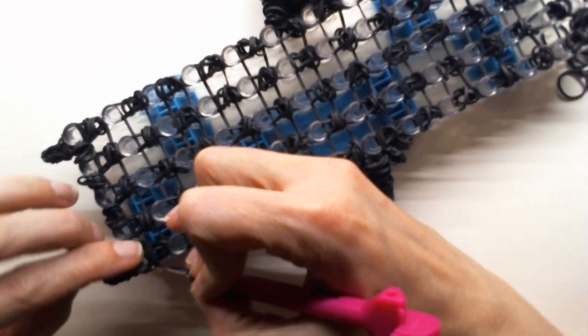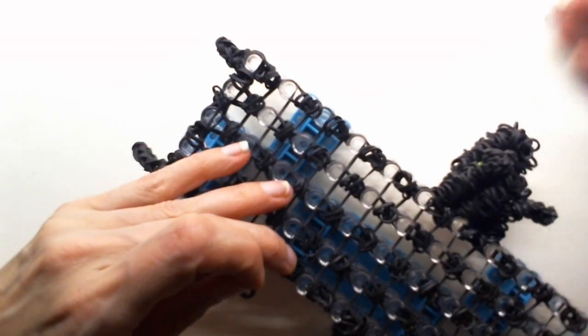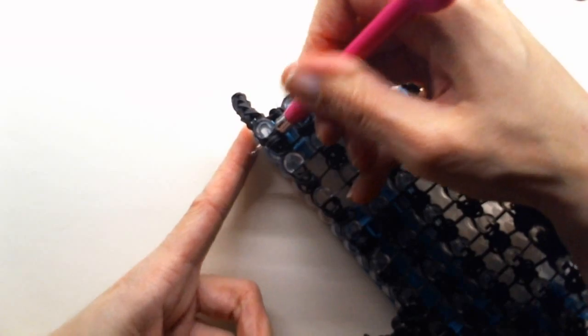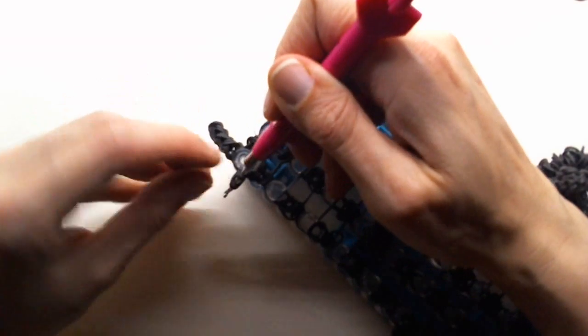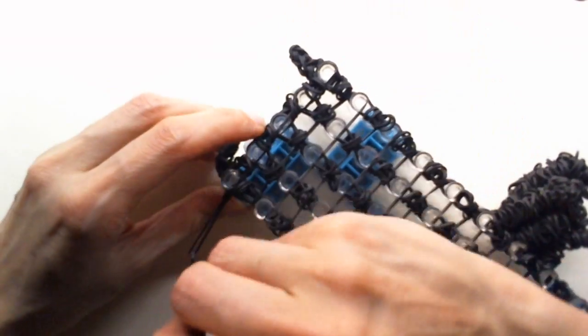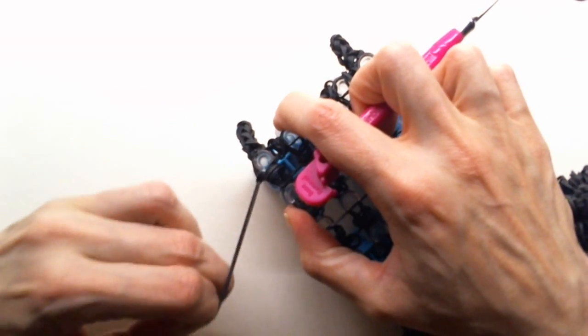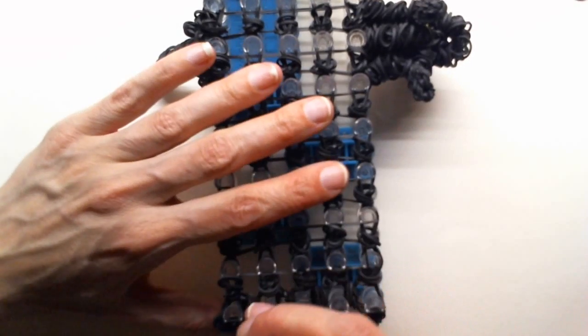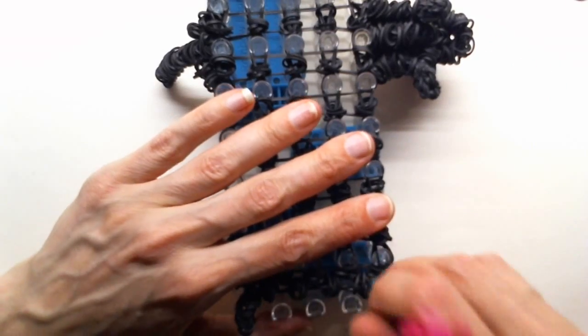And try to reattach. Now grab two bands of your main body color. Stick your hook through this corner, through all those bands, and pull through those two bands and create a slip knot with them. So this corner is secured by the bands. Pull tight a tiny bit. We will hide those bands inside the bracelet. Now remove this from your loom and your scottie bracelet will be done.